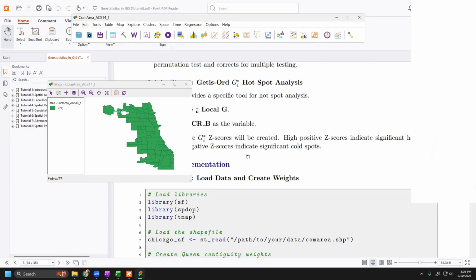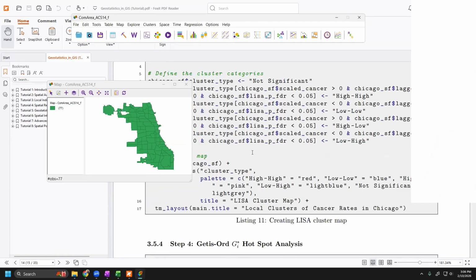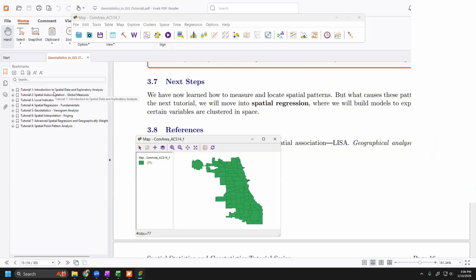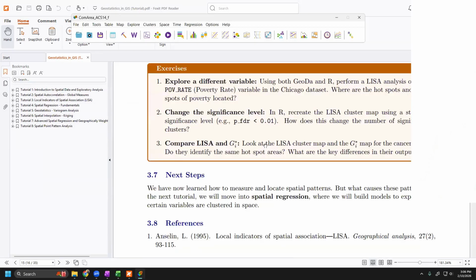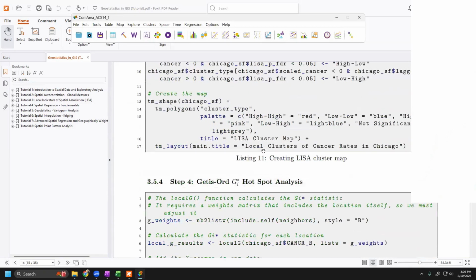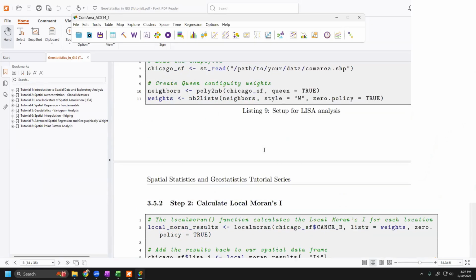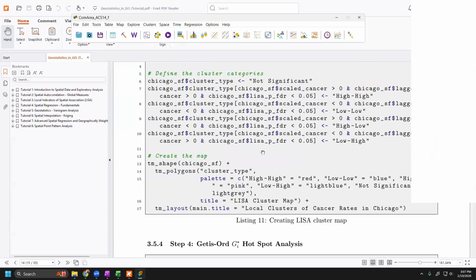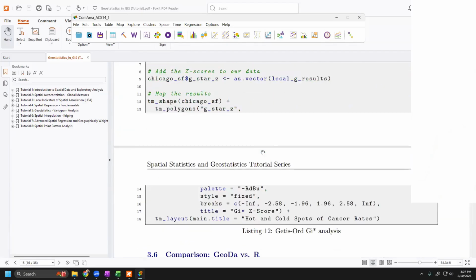So just go through this, and G-star statistics is also there. For these three spatial autocorrelation related activities, I will give you a lab exercise in R and GeoDa both, one question with a GeoDa activity and one question with R. So you need to see how you can replicate it on your computer, right?